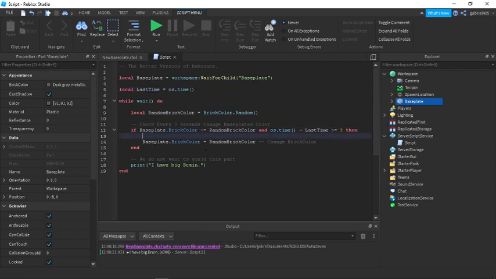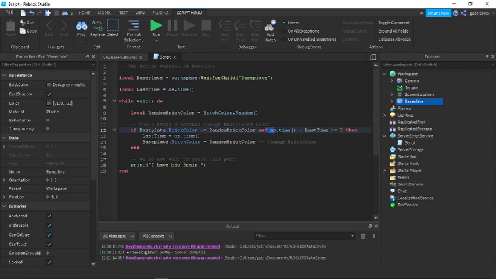So now it's going to run this script, but then we have to update the last time because the last time needs to be updated. It's going to stay at a low number, and this is going to run multiple times. So how we do this is we do last time equals os.time. So this is going to make it so the last time is now the current time. So this is going to rerun again.